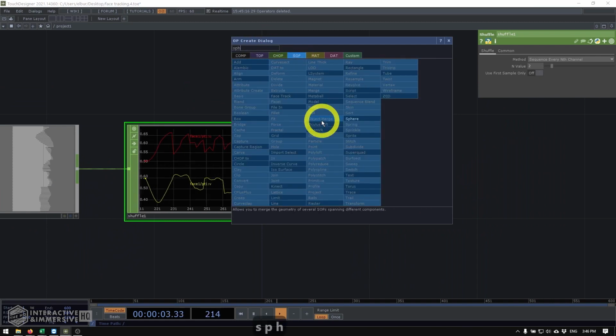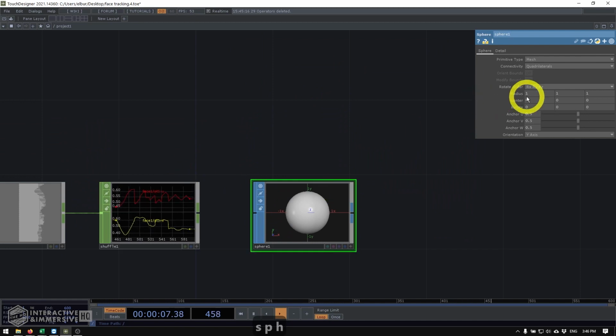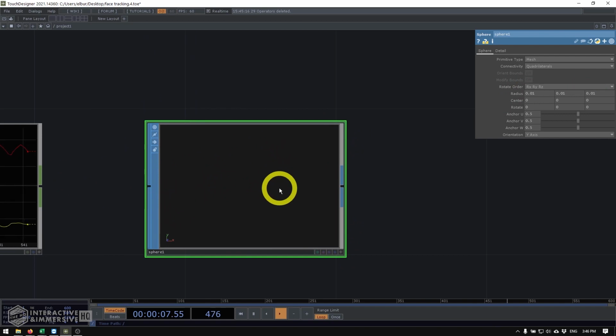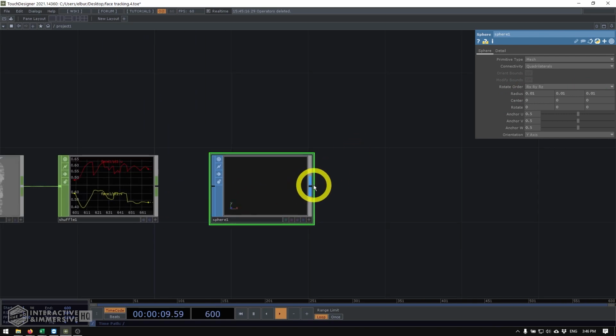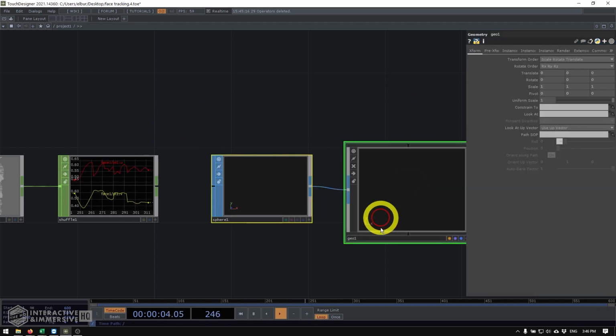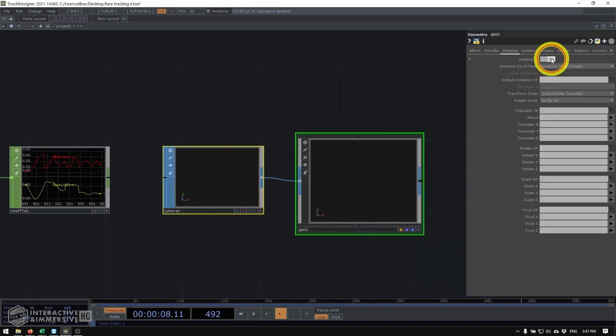So I'll go ahead and make a sphere here. And I'm going to make this pretty small, actually. So maybe something along the lines of 0.1. We may even make it smaller as we go along, but that's small enough for now. I'm going to right-click on the output and quickly create a geometry comp. And on the instancing page, I'm going to turn on instancing.